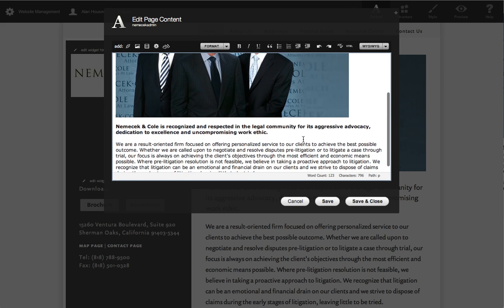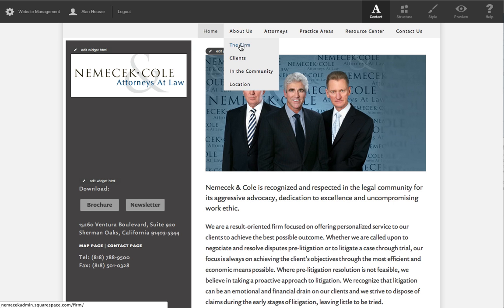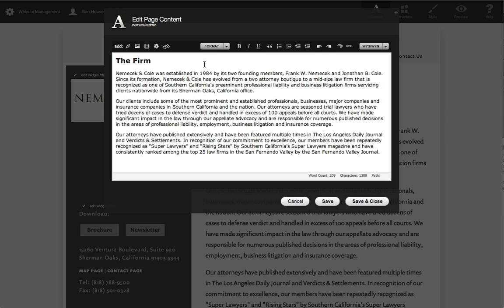Generally, all the pages would have the following code. Now we're on the firm page, so we can say edit page.